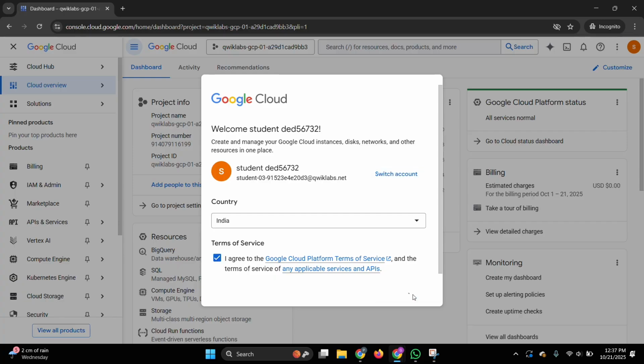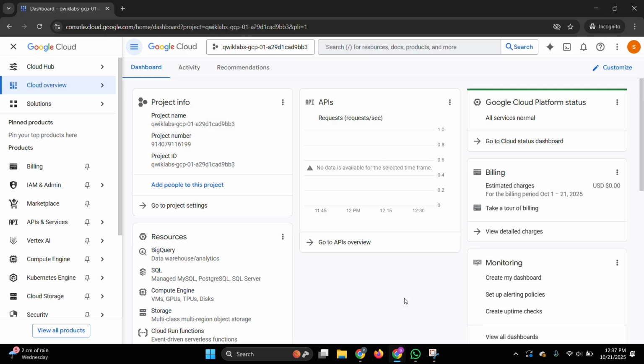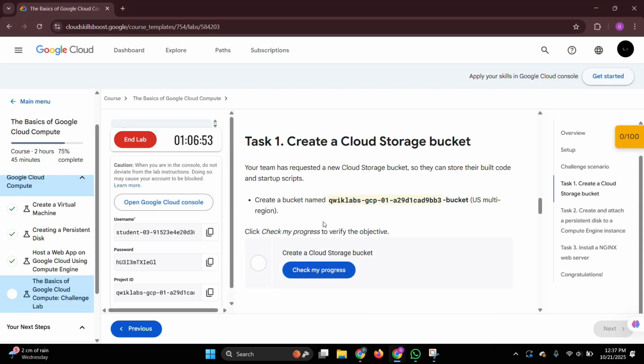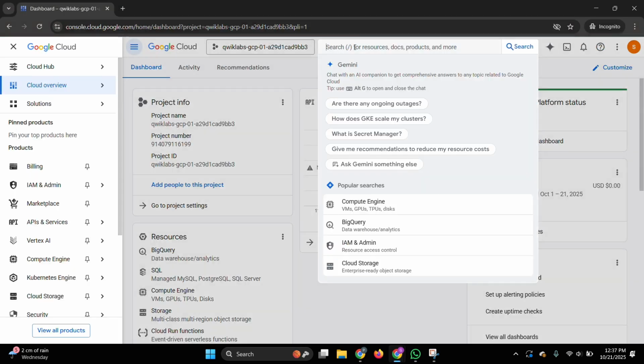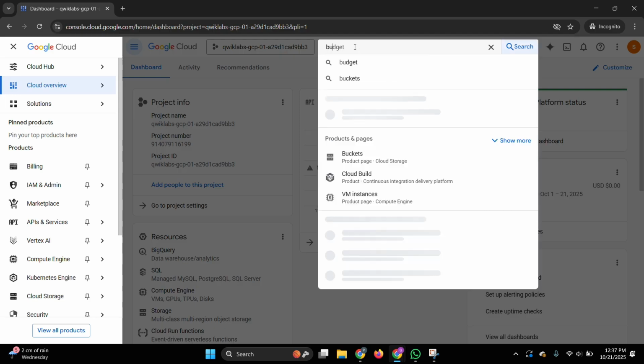Click I agree and continue. So coming to the first task, they asked you to create a bucket named after the project ID. So to create a bucket, just go to the search bar and type bucket.